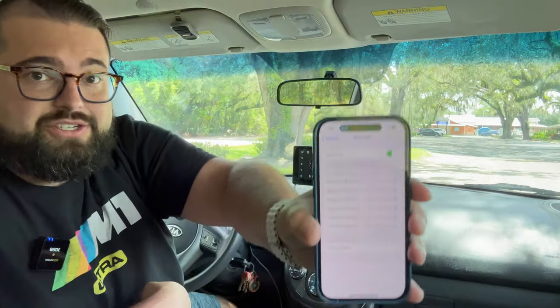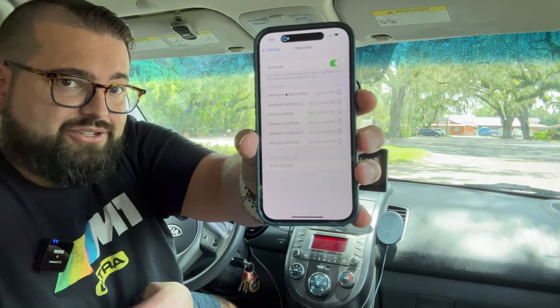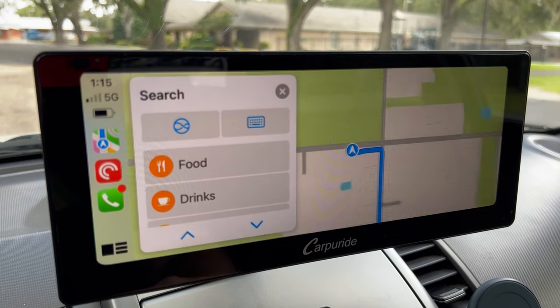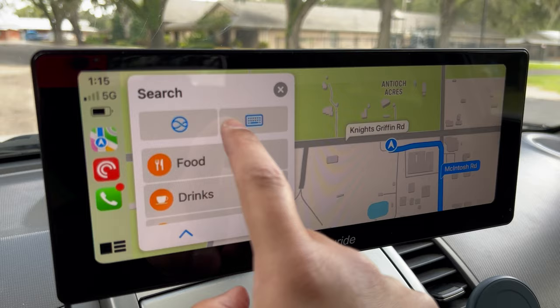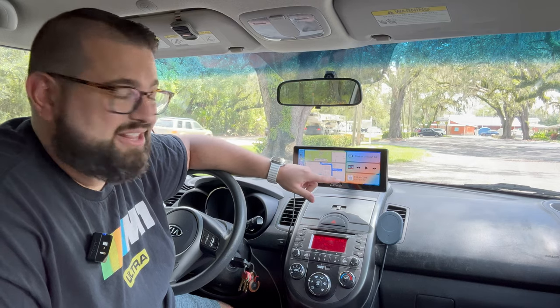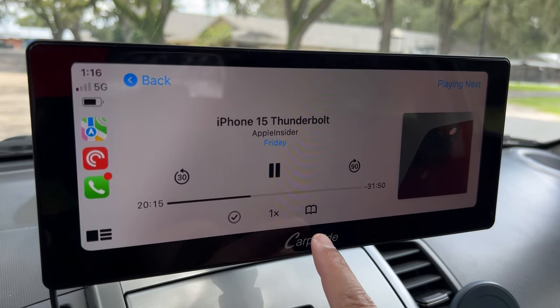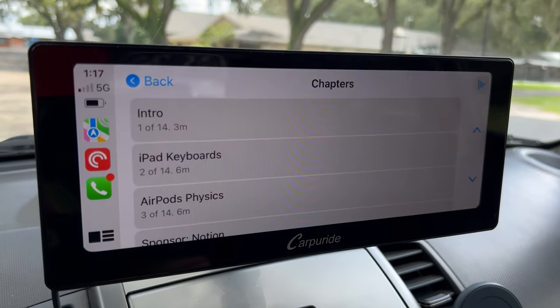Adding your iPhone or Android device to the Carperide screen is super easy. Just go into the Bluetooth settings on your device, you'll see the Carperide down there, it pairs very quickly and jumps right into CarPlay. On the widescreen of the 103 Pro, I really like the ability to see more — a lot more of the map, plus a calendar event, whatever media is now playing, and my next turn-by-turn direction. I'm also hoping the next version of CarPlay lets you navigate podcast chapters in the Apple Podcasts app — something the Pocket Casts app does very well on CarPlay.